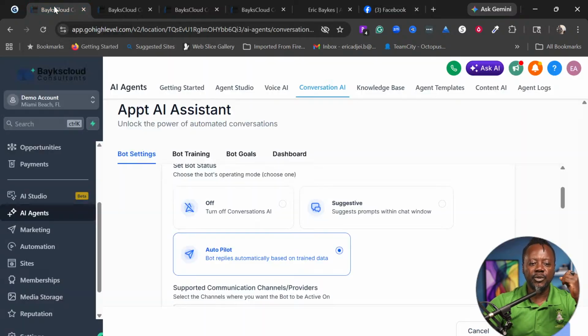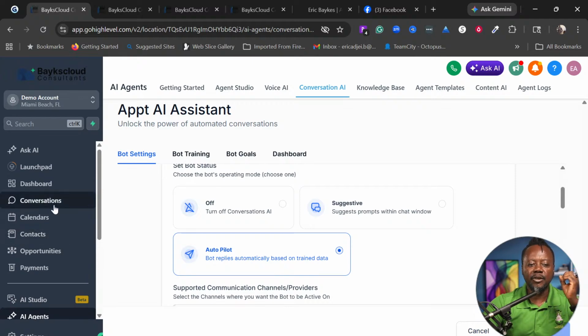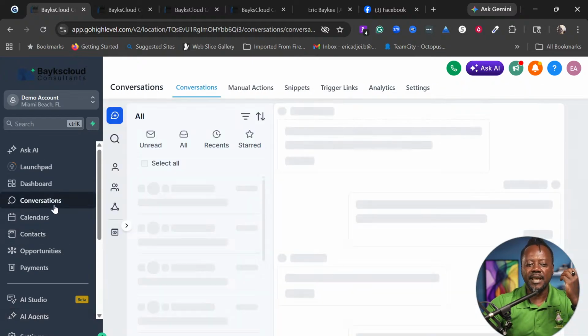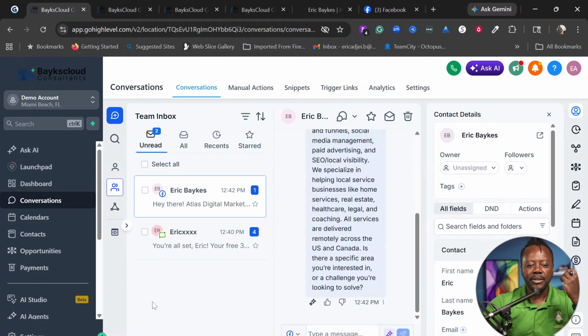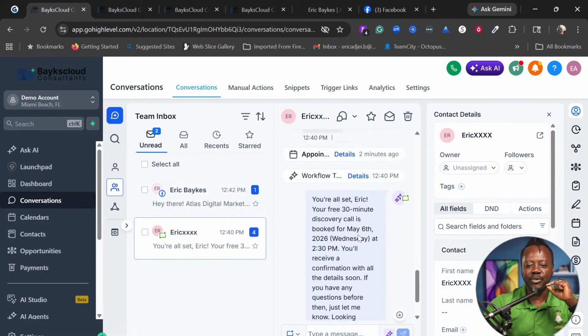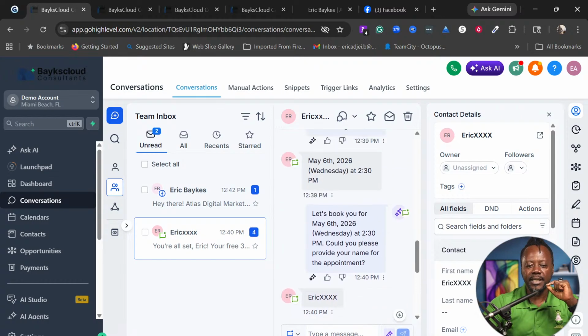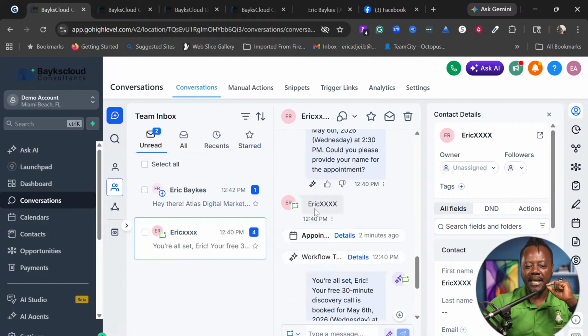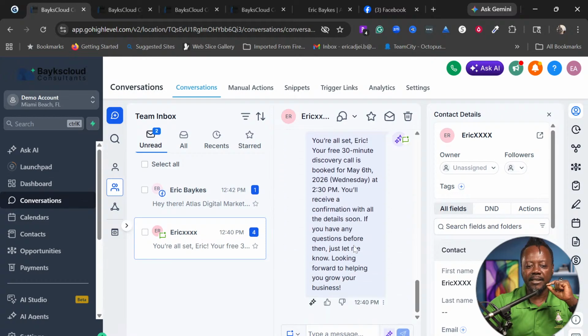So what do we want to do? We want to go back to GoHighLevel and then go into our contacts, our conversations, and see if there is something going on. Okay. So now what we are going to see is the contact just created. Look at the time, 12:40. The time is 12:42 now, right? 2 minutes ago, we started talking to this, and we can see all the conversation that we've had with this bot.